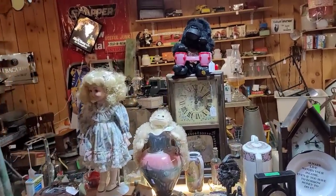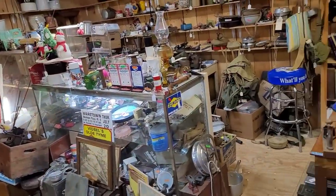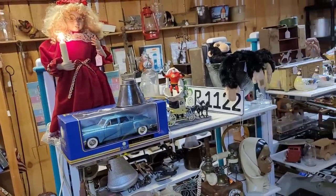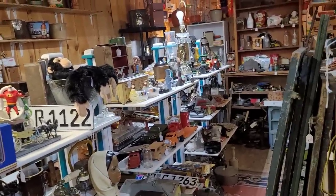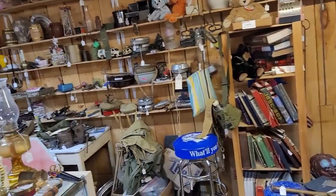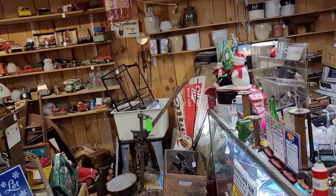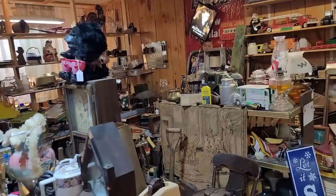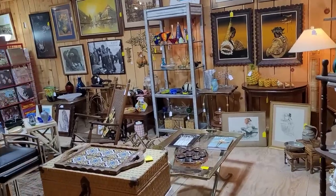I absolutely loved it here. It very much reminded me of my grandfather's downstairs, in my grandparents' house. My grandmother had upstairs and my grandfather had downstairs. And this very much is indicative of the downstairs for my grandparents' home. Even the smell, it was nearly identical to my grandfather's kind of workspace, the garage, the pool table. There was a bar, and I kind of lingered here just because it was bringing back great memories. So, I didn't find anything else, but that one thing and being reminded of all those memories was well worth it.